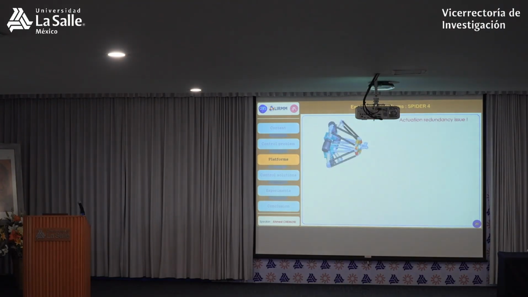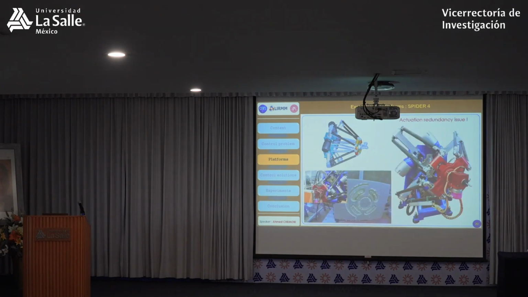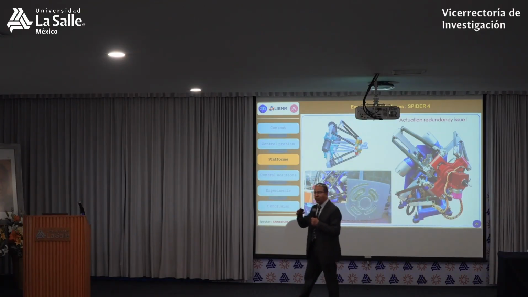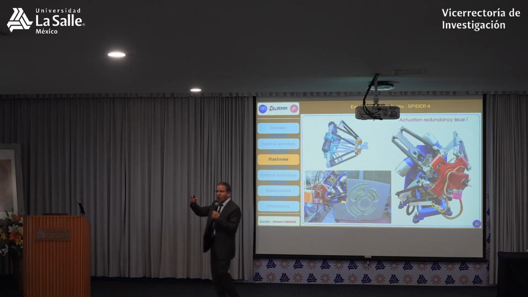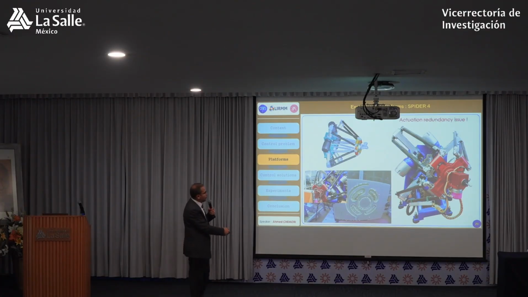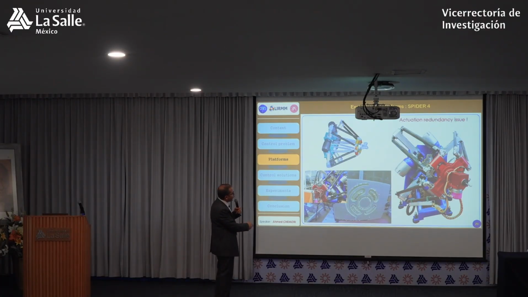And the last one, it's also for machining, but we go back to the previous structure, which used 4 motors and 4 arms. Here it's called Spider 4, and one of the specificities of this robot is that you are able to measure the end effector in the workspace, because in all the previous cases we can just measure the joint positions in the motors, but here you can measure the position of the end effector in the workspace. As you can see here, it has 4 arms, and the moving platform is here.